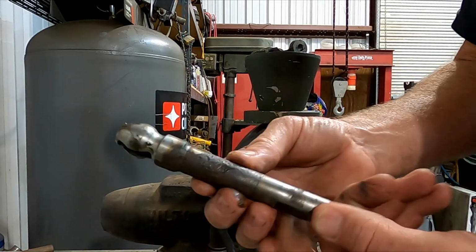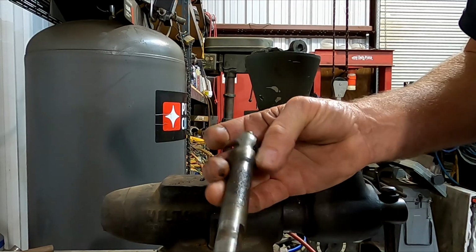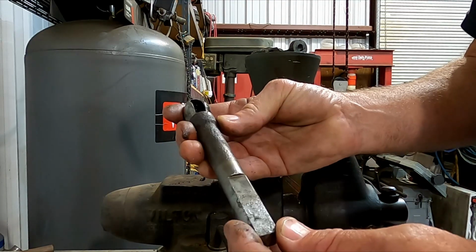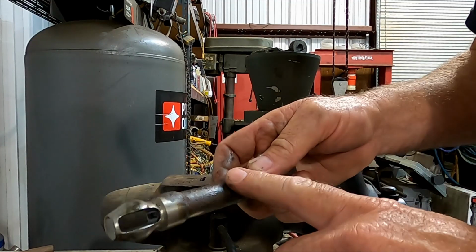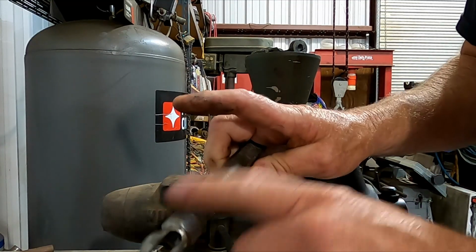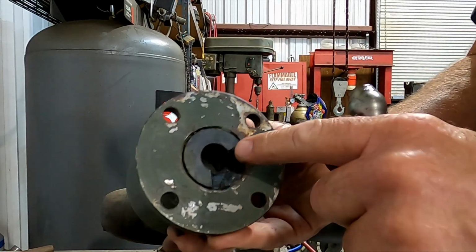When I first took it out, I had to beat it all the way out. If you see all this rust and all this pitting, it was all the way down to here. I hit it with the wire wheel before I put it back together, just so I could get it back together. Before I put it together, I'm going to wire wheel all this rust off, and I'm going to lube this thing really well. You can see here's that bushing.